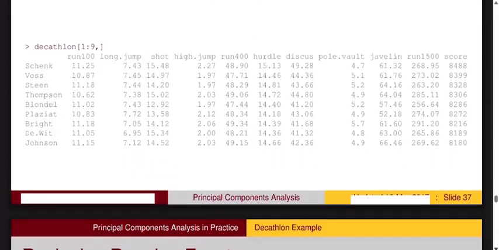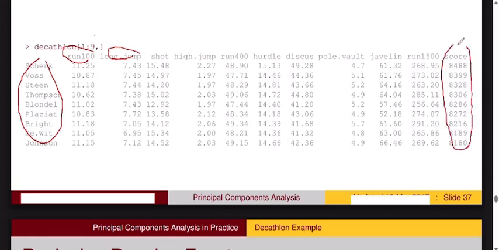These are the names of the athletes. Take a look at the names of the athletes. Each of them participates in the 100 meter, the long jump, and so on, and this is their score. And finally, this is the score across all events. Has anybody seen an athlete doing this before in the Olympics, where he runs 100 meter, does long jump, does all the events, and at the end of the day they score them? Even though we have some athletes that specialize in one event, we have some athletes that do all of these.